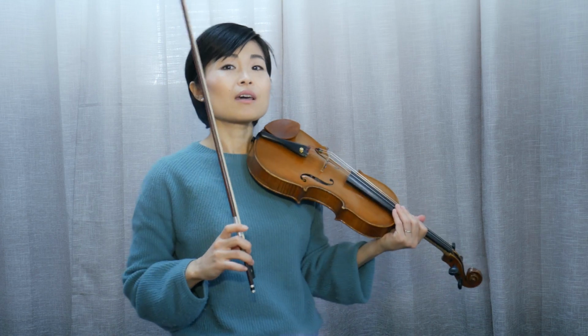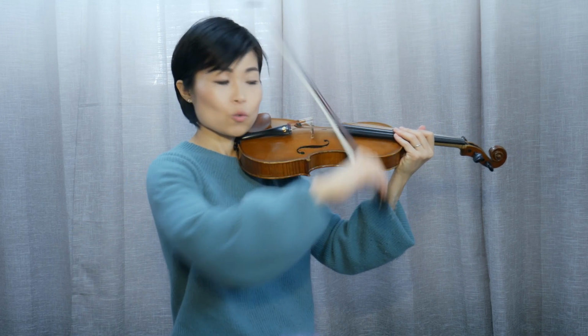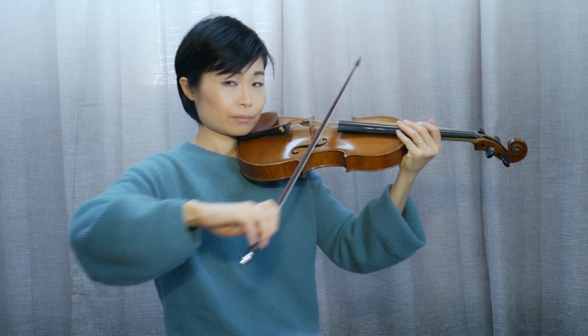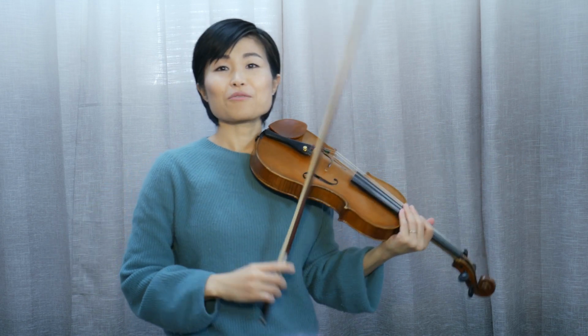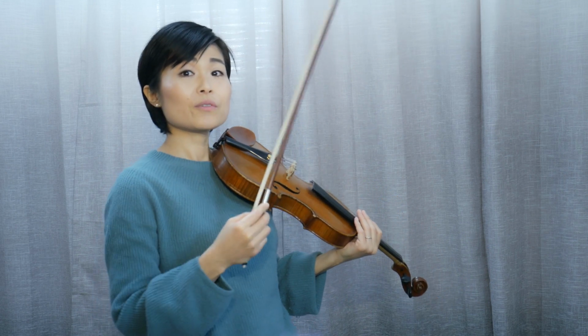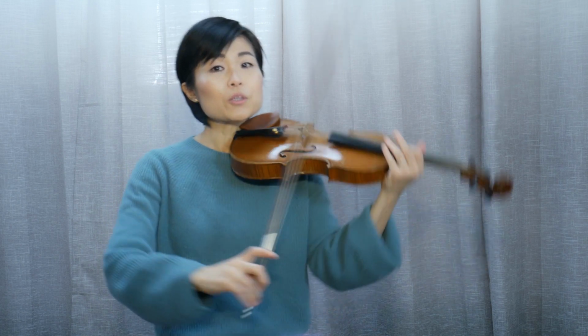The most common issue is the bow is moving in a reversed C shape because the elbow is keeping the square shape. And the bow slides over the string and you cannot make a good sound. In order to move the bow straight, we need to open our elbow around the middle of the bow to the tip.